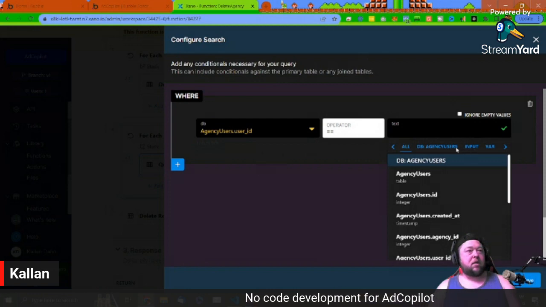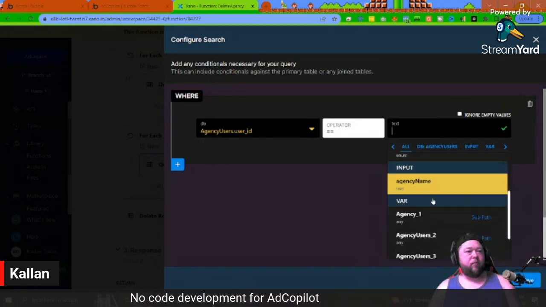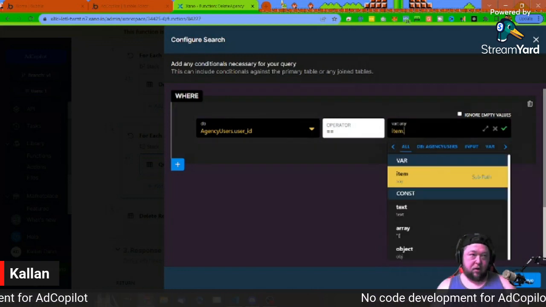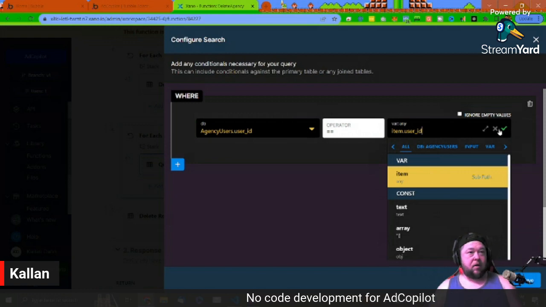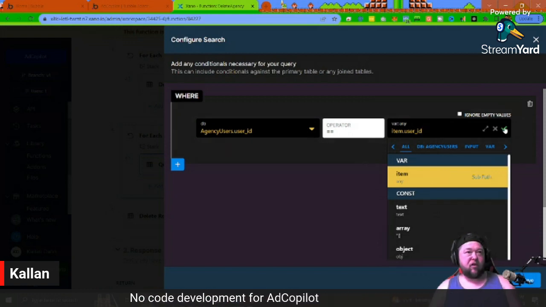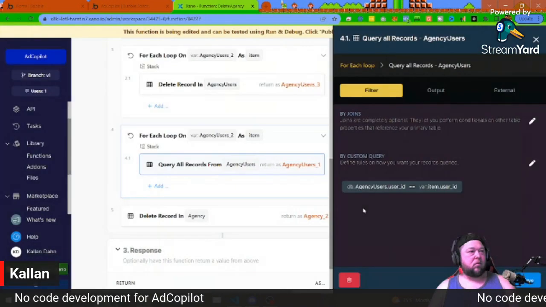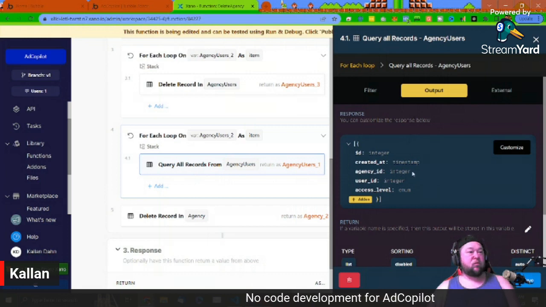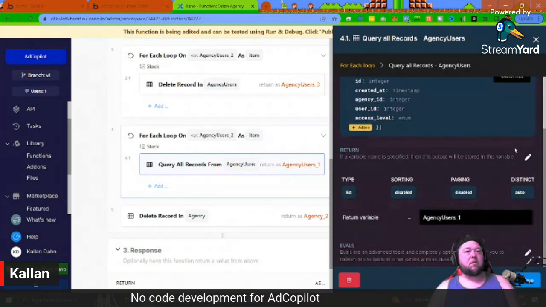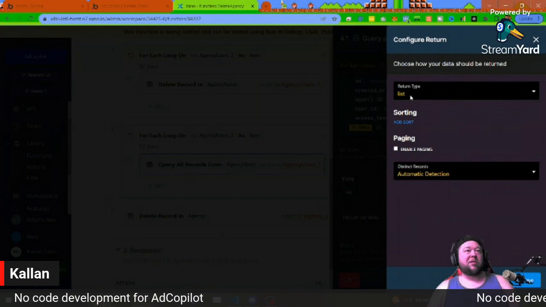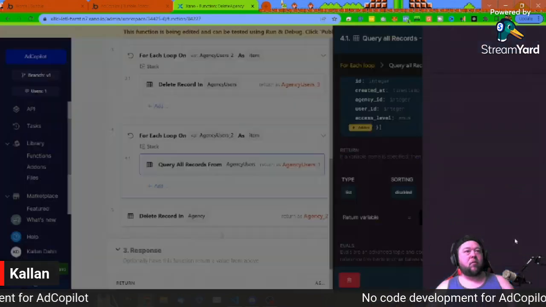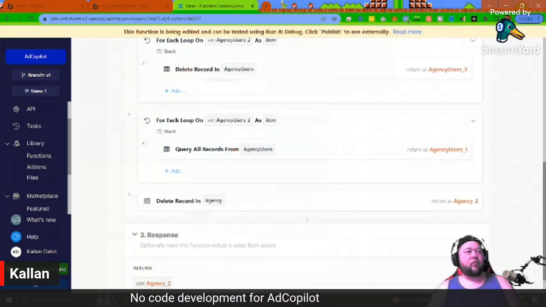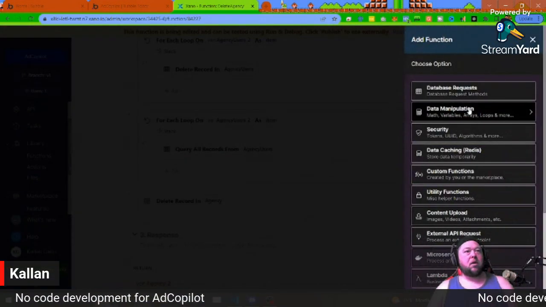The user ID is equal to item dot user ID. So that's going to give us the specific user, and we just want this to be a count. Because if they're not assigned somewhere, then we have a conditional.